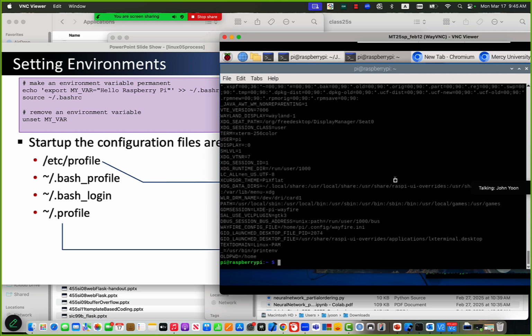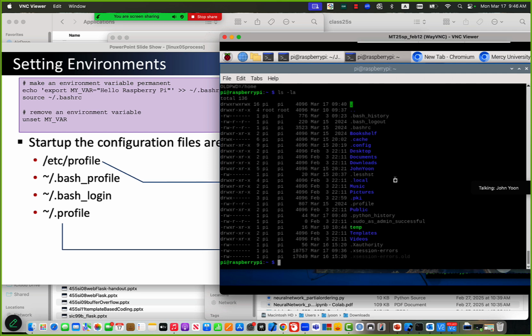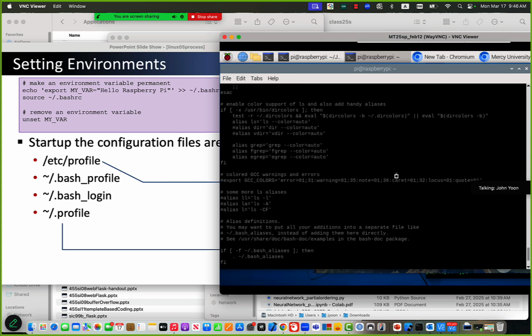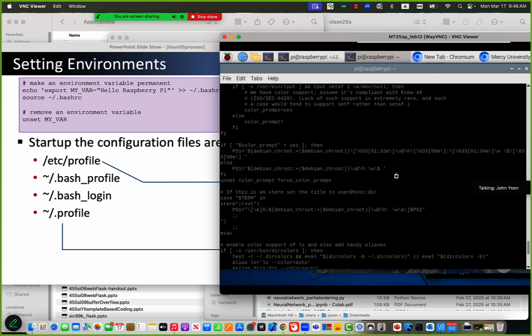This is my current directory, so ls -la, then I can see .bashrc. If I do cat .bashrc, then I have that listing. This is something already defined.